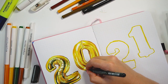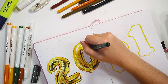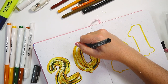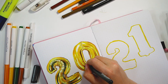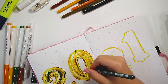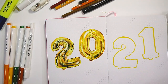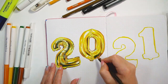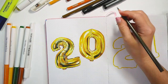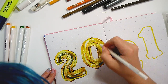So you really got to sharpen them over and over. Keep them as sharp as possible, even if you're not doing a sharp line, just to do your blending, just to do everything. It's so much easier to have them really sharp. And I just use a little handheld sharpener. I'm not someone who bothers with a knife, although I know how to do that. And I guess if pencil longevity is really that important to you, then by all means. But I don't use the pencils enough that I worry about wearing out or running out of a particular color or anything yet anyway. So just sharpen them up for sure.